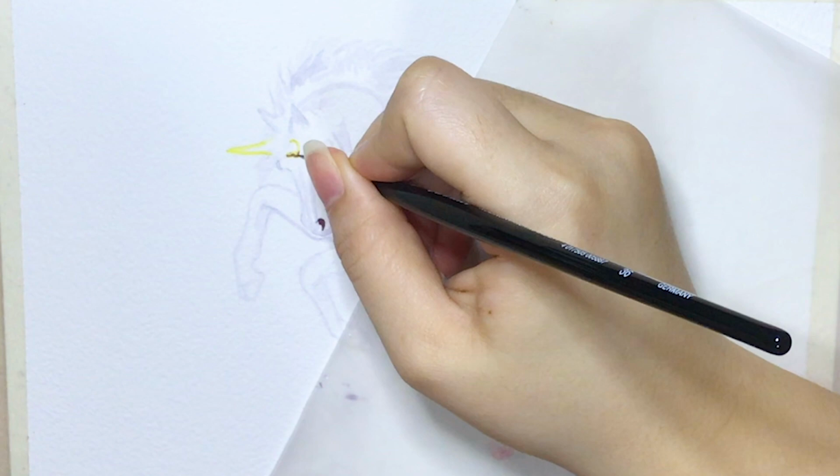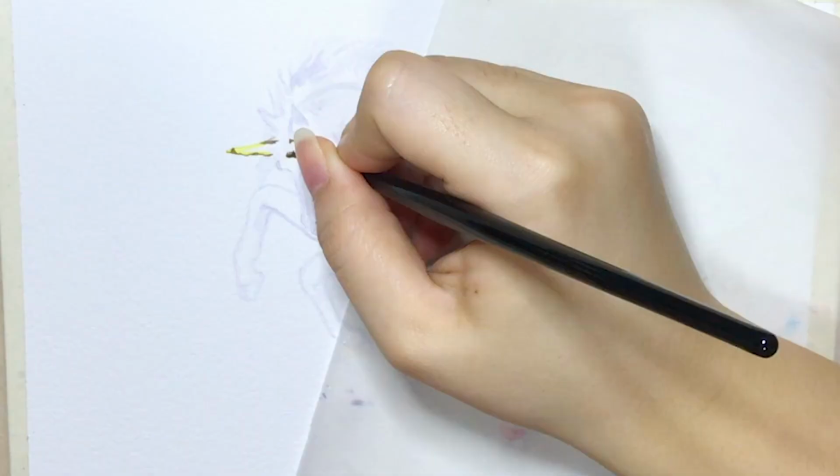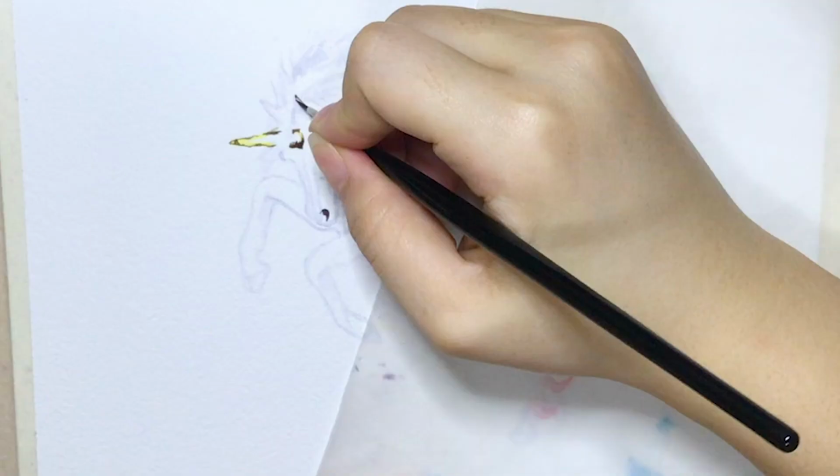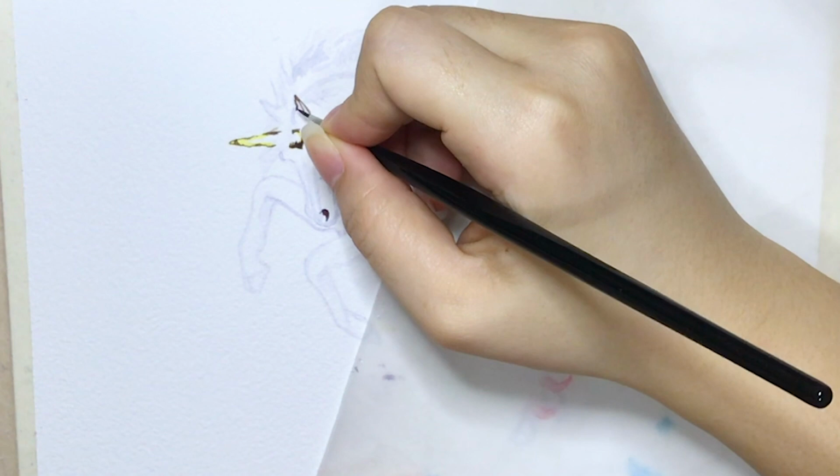After I'm done with outlining, I started painting from the eyes and then moved on to the unicorn horn. Here I start by painting all the darker parts and shadows on the horn, so the contour is more clear and easier to put on colors afterwards.